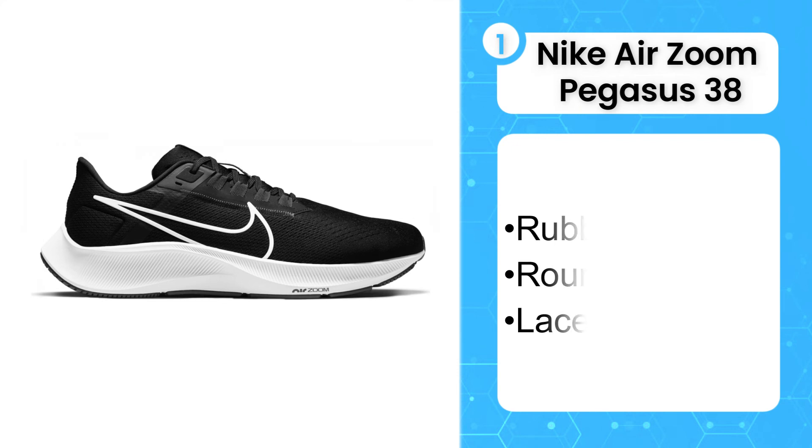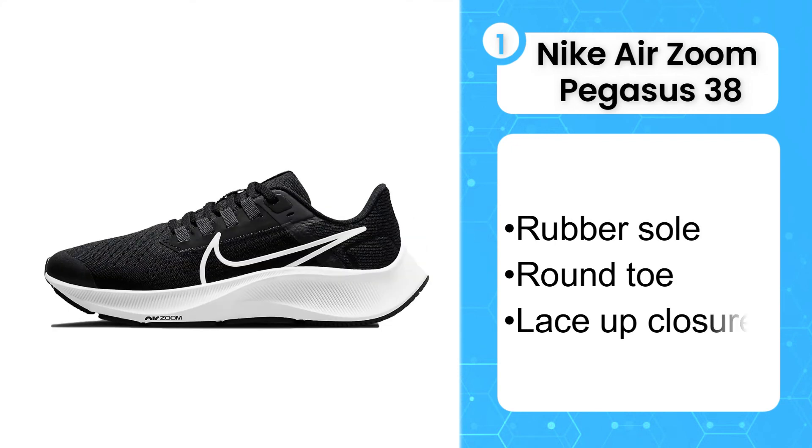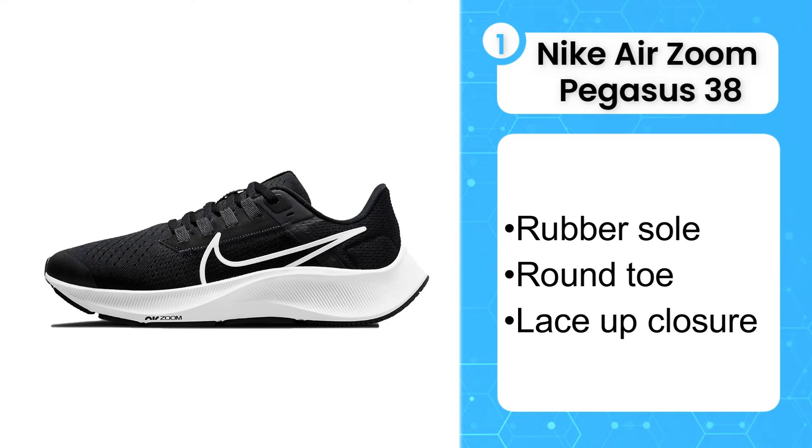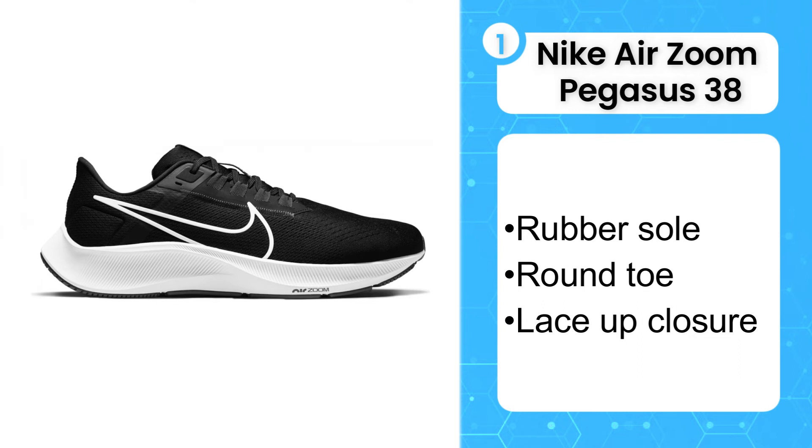The first product on the list is the Nike Air Zoom Pegasus 38. The Nike Air Zoom Pegasus 38 is an excellent all-around running shoe with superb fit. It's a workhorse and if you need just one running shoe, buy this one. It's agile and can be used for a variety of runs. It also lasts long and after 30 miles, there's no sign of wear.